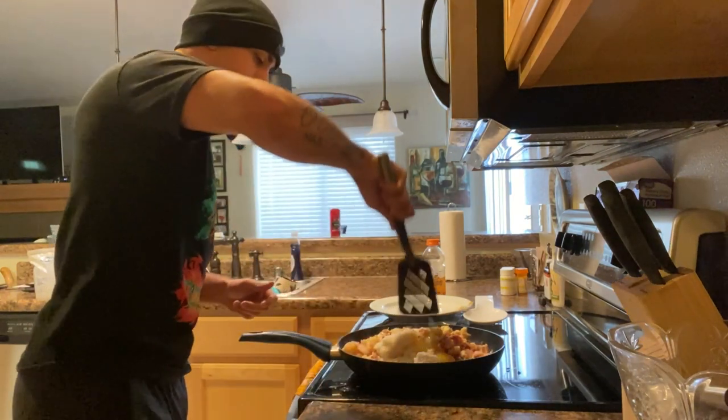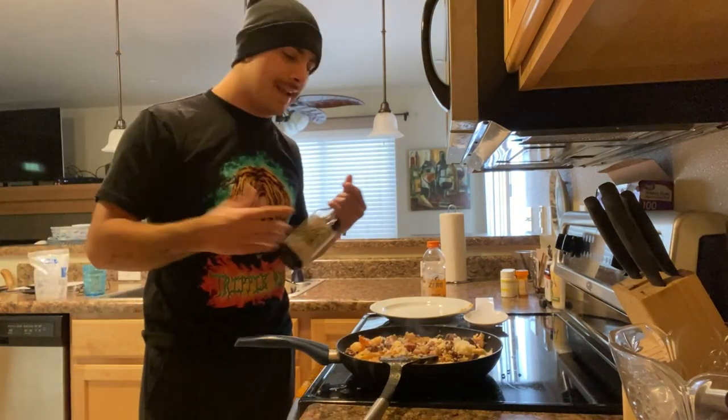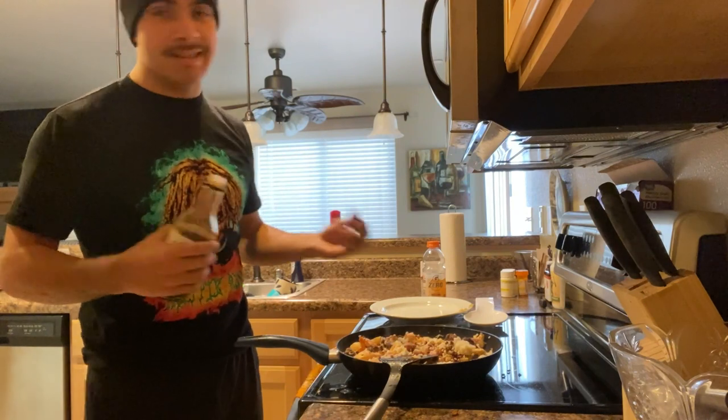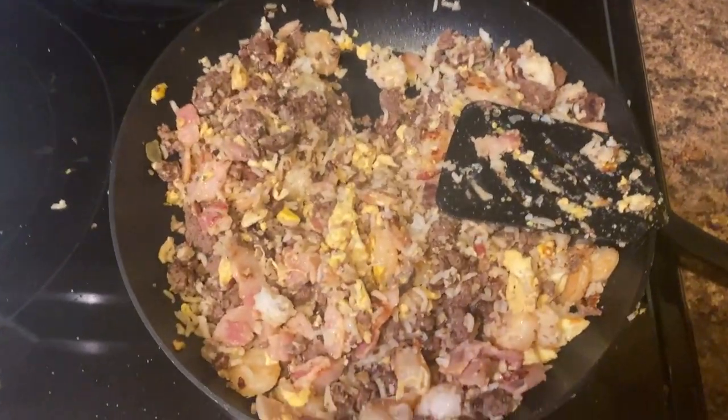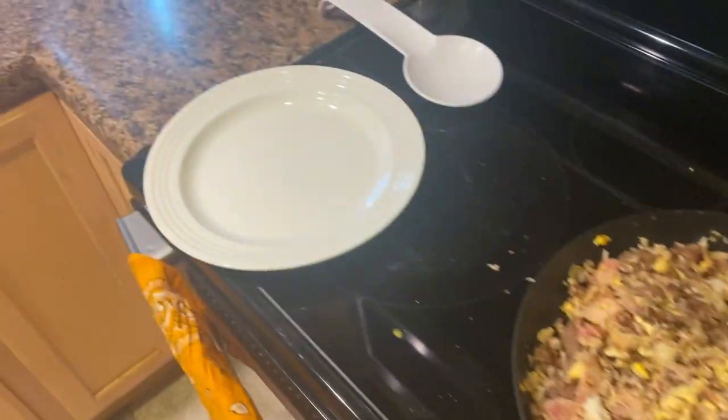and mix it together. The rice has been in the fridge for about like a week in a Ziploc bag, a little dry, so I'm gonna add some soy sauce to it. All right, so I'm like 95% sure this is done. So I'm about to plate this.